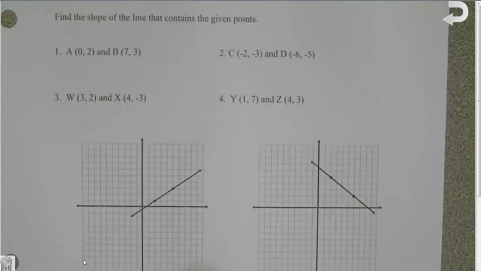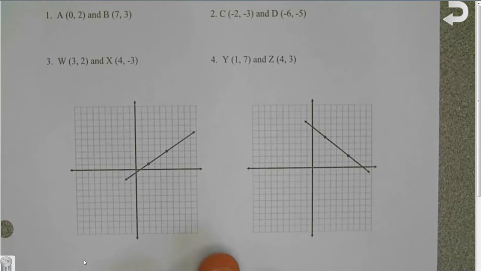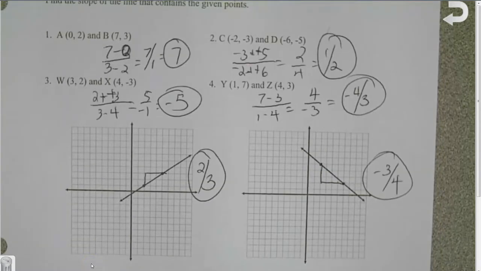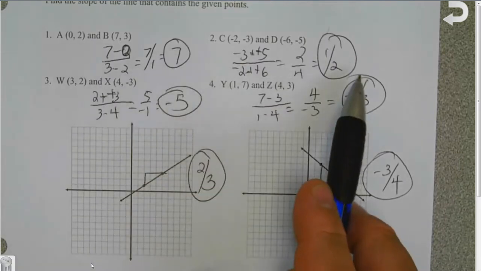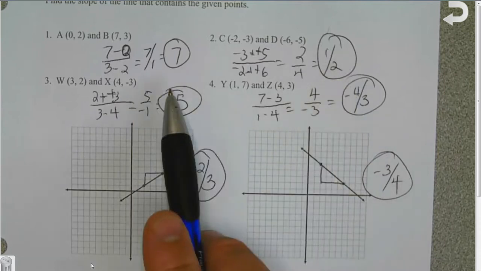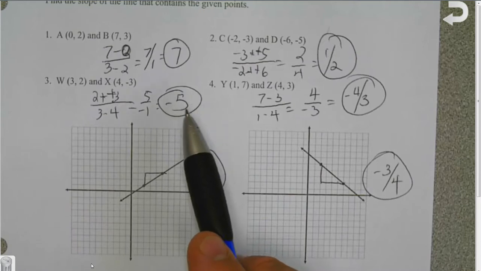So, as a quick review, I want you guys to use the slope formula and tell me the slope of these 6 questions. Alright, so there you see in the first 4, I used the slope formula to calculate the slope. The top 2 were positive, the bottom 2 were negative. Again, this shows you how slope merely takes a fraction and reduces it to get the most correct answer. If you have a negative on the bottom, you always take it to the top for your negative slope.